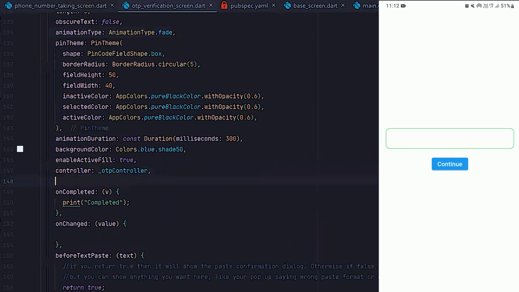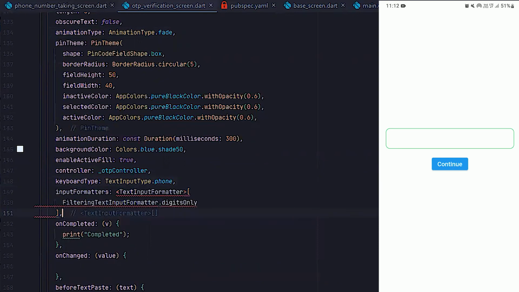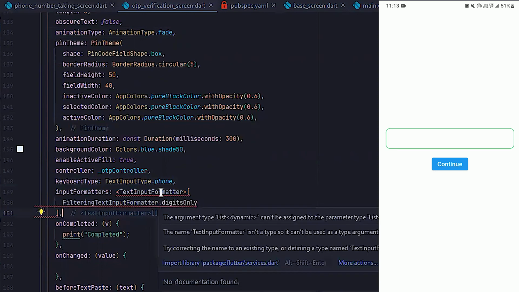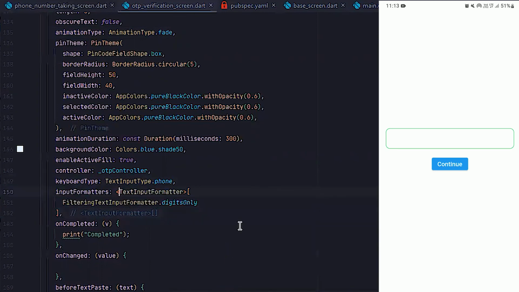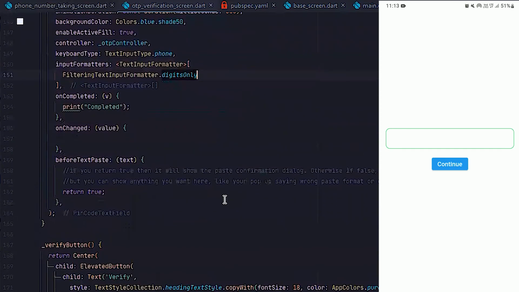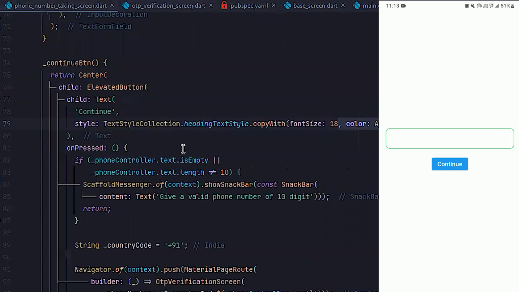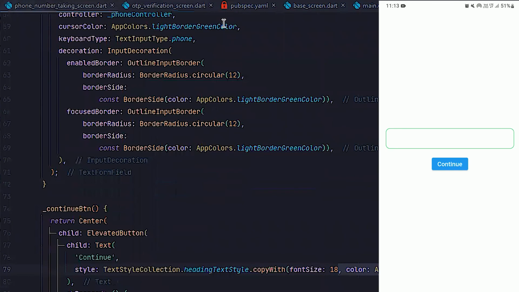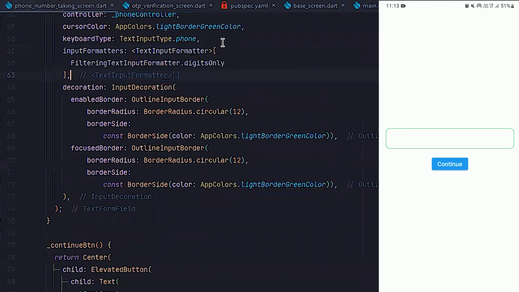So we can use the keyboard type as phone, and the most important thing is that we only accept digits. So what it will do is take only the digits, nothing else apart from the digits. So we copy the input formatters from here, come here, and paste it here also.